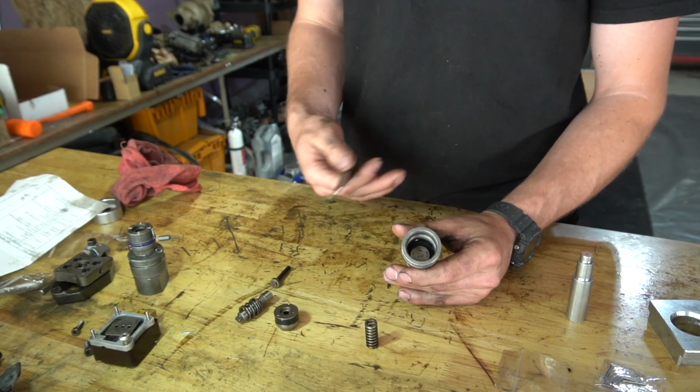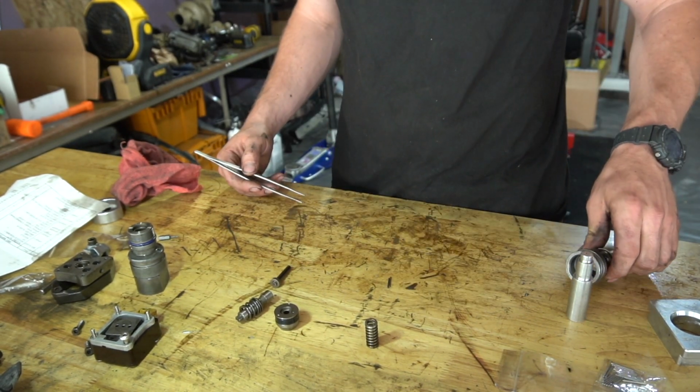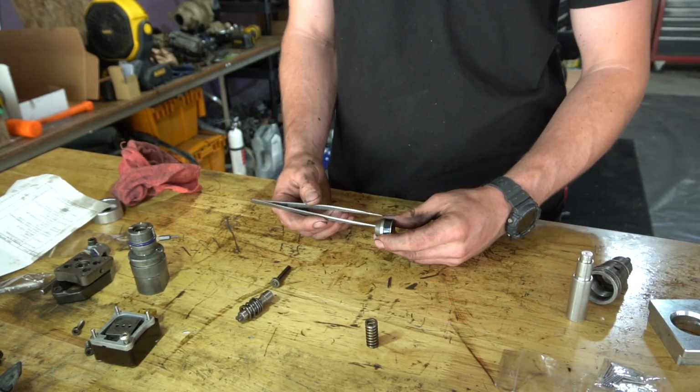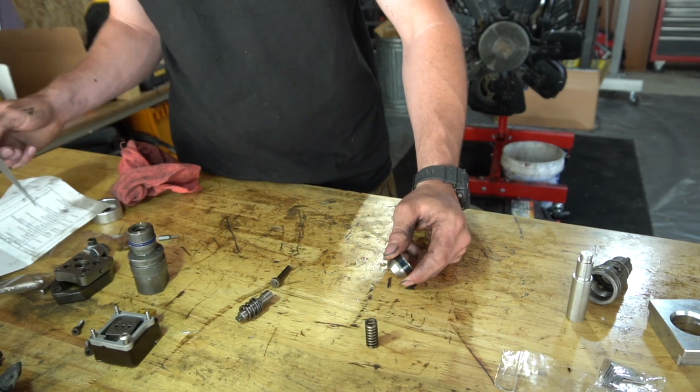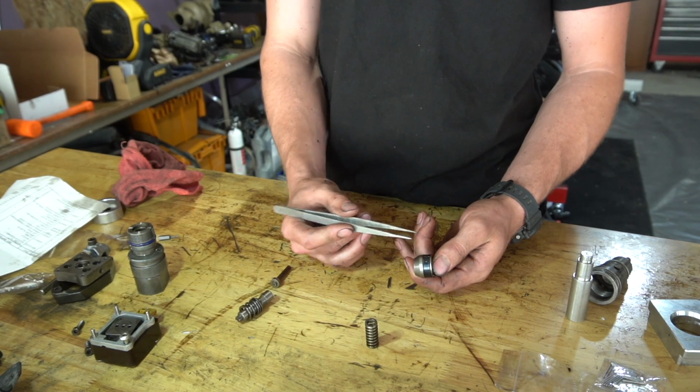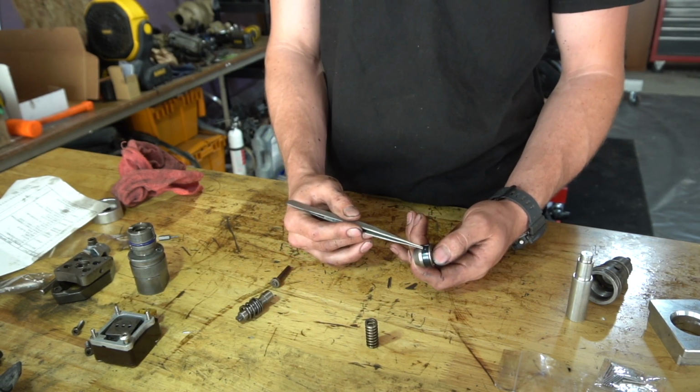And we're going to drop it there, and then that's that. I'm going to go ahead and set this aside for now. Now, I didn't mention this earlier, but this piece here, which is going to be your barrel, you're going to replace your barrel ring here, this metal ring. It should come in your kit, as well as the ball bearing.